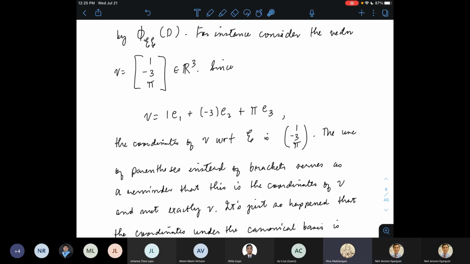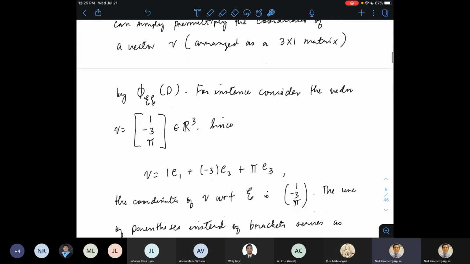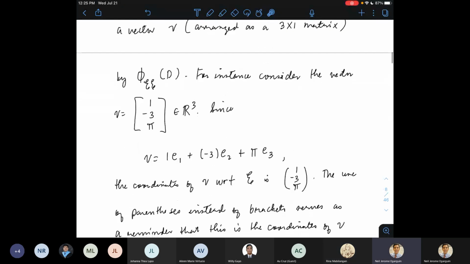But before that, yes, Ma'am Rina, you have a question? Sir, yung po sa pi, bakit hindi po naging 2 pi? Yung pi, dun sa image, dapat 2 pi siya. Sorry. Hindi ko ba nalagay yung 2 pi? So dapat 2, -6, 2 pi. Yun yung expected answer natin. All right? Thank you, ma'am, for pointing that out.